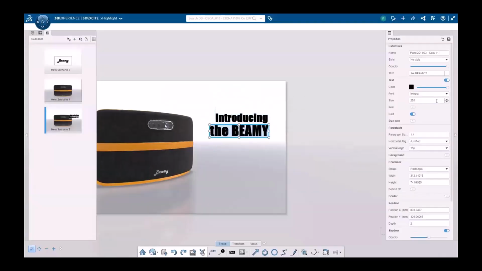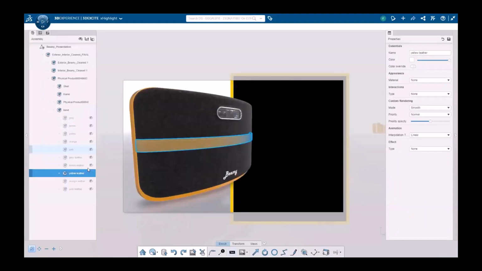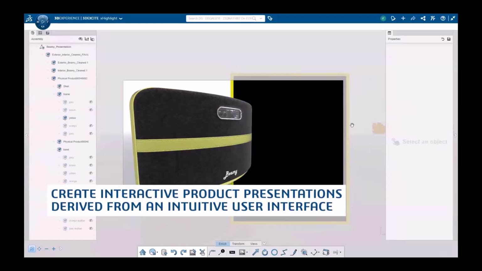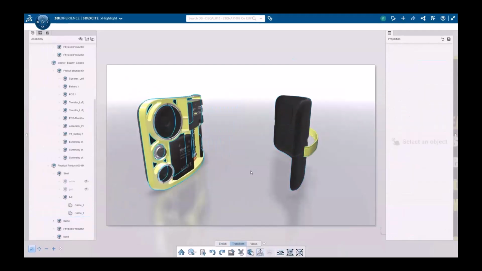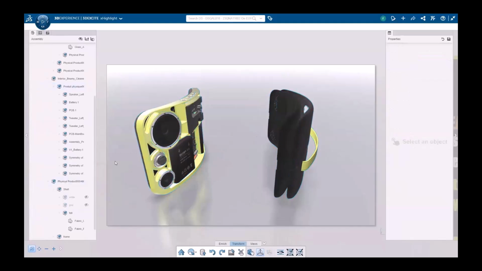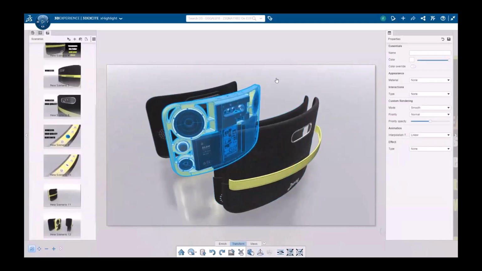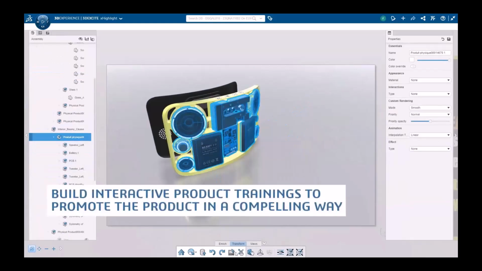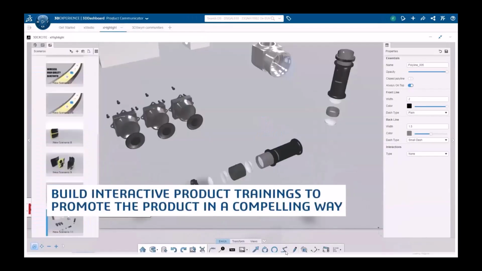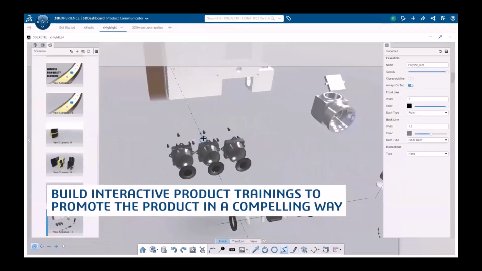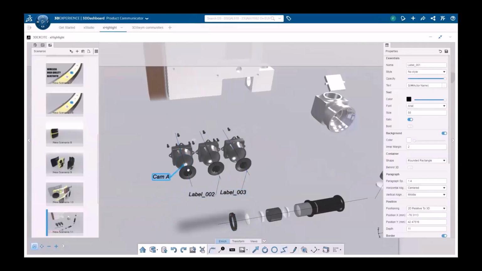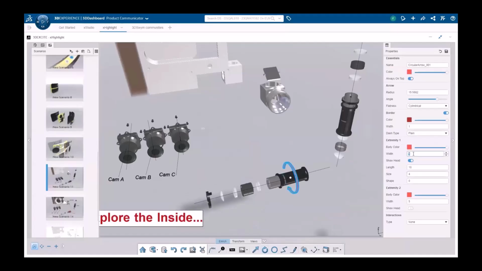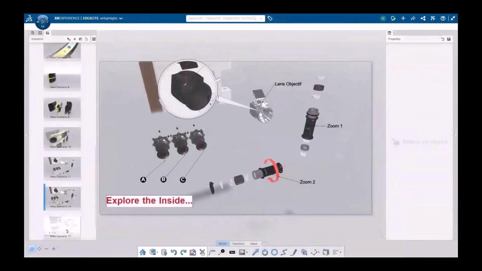For example, this one I'm showing you is the application to create presentations and interactive instructions directly from a platform. So you open your model created by Xdesign, and you are able to create exploded views, and you can create slides to tell a story about your model. Then you can create your explode lines. You can add balloons, and you can create an interactive bill of materials to explain how your model works.